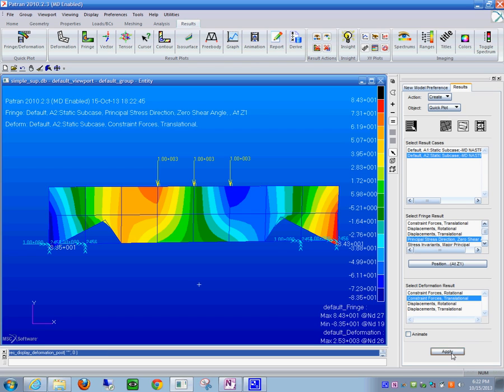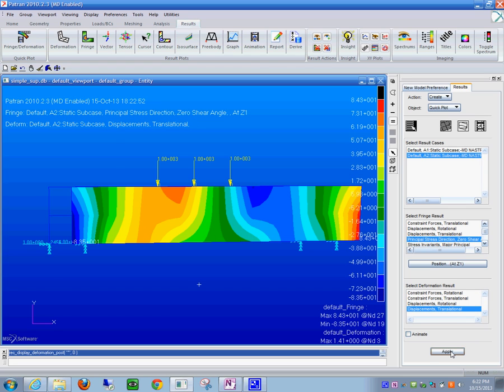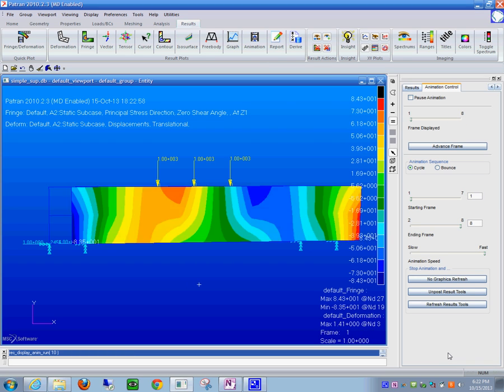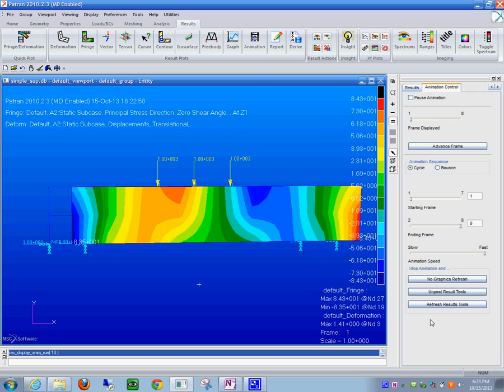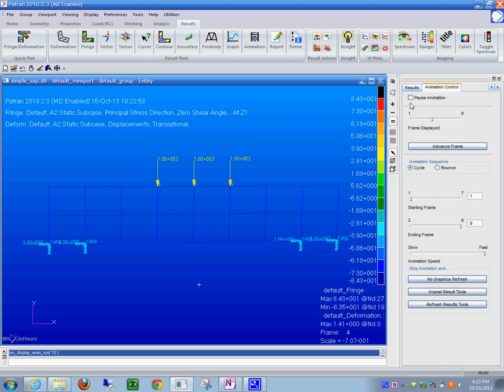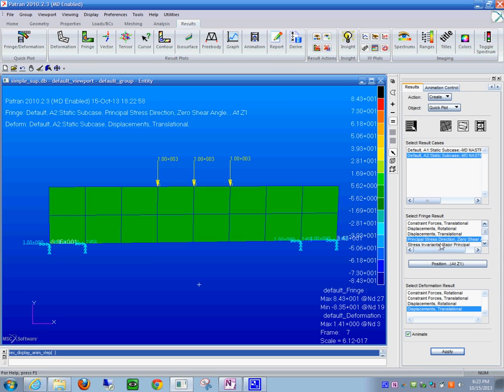Okay, there we go. So you could animate this, but you could also animate the deflection, not just the results. Animation control, we have results.